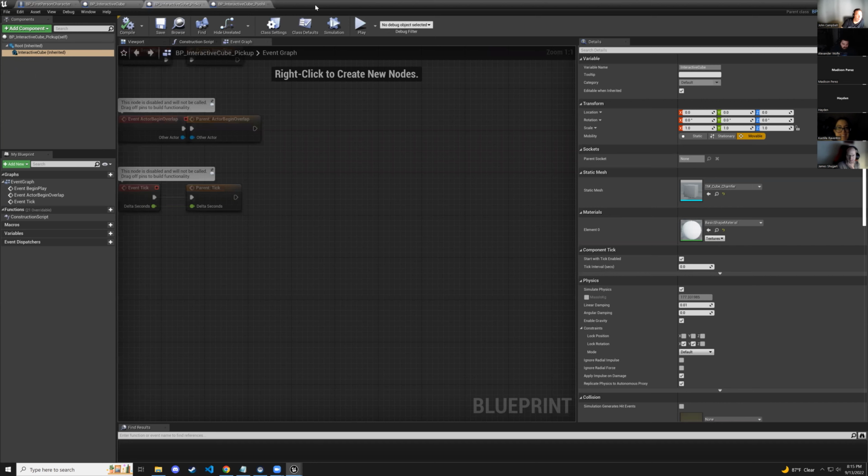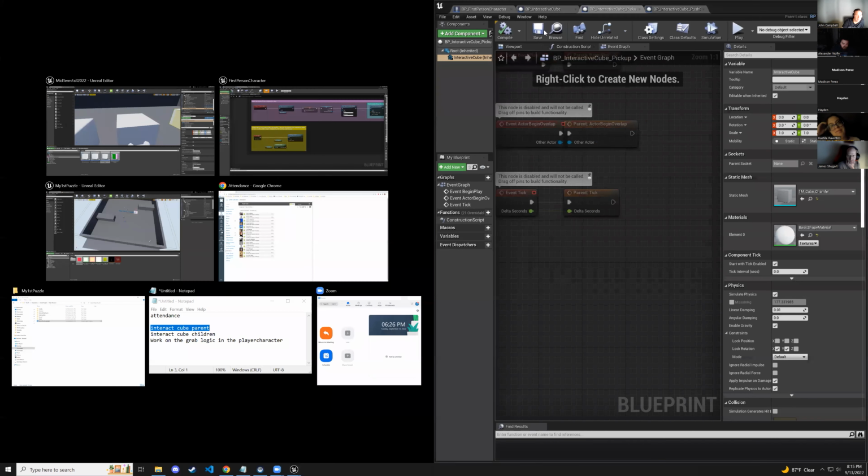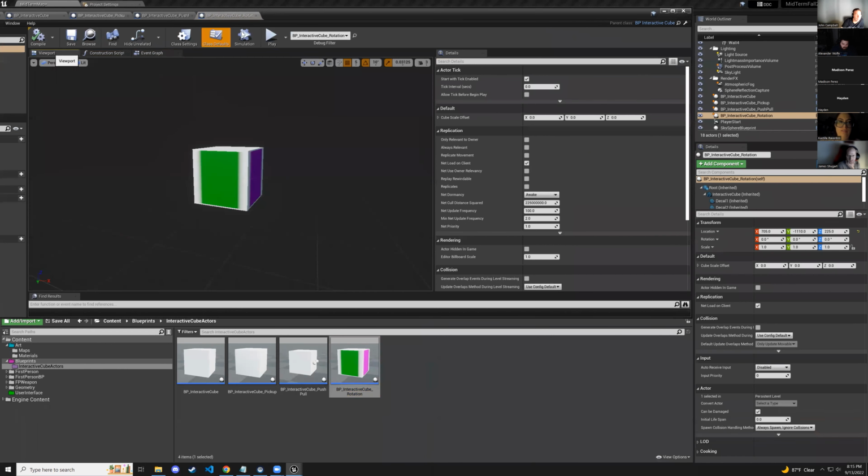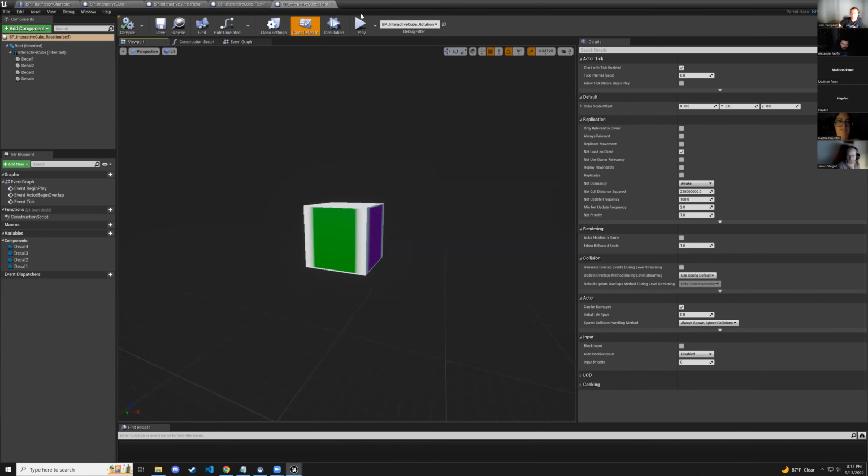The same idea for our rotation one. The player will put 4 or 5 of them down and has to rotate them to figure out what color it is. This one's going to be a little more complex because we need to know which color is the right one.